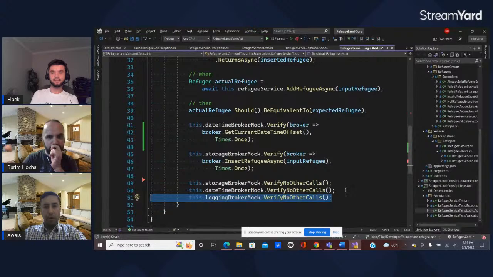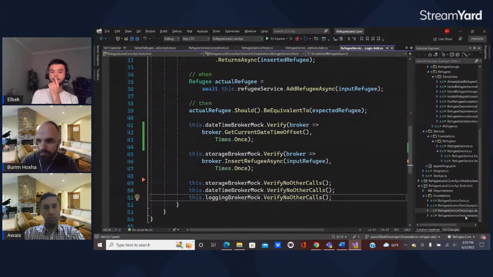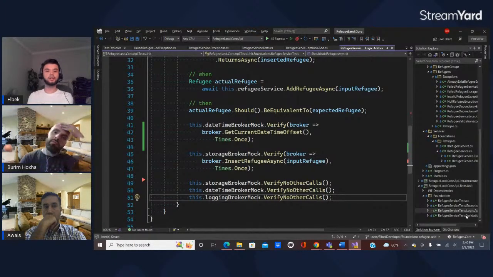If we are not using it, then why are we calling it here? I think there's no need to call it. No other calls, you mean? Yeah, the last one. What I understand is, if you say verify no other calls, we make sure that somebody will not call it. If somebody calls it in the logic, in the happy path, it will blow up. It says you didn't verify any calls, but you are calling it. It will blow up if somebody tries to call it.